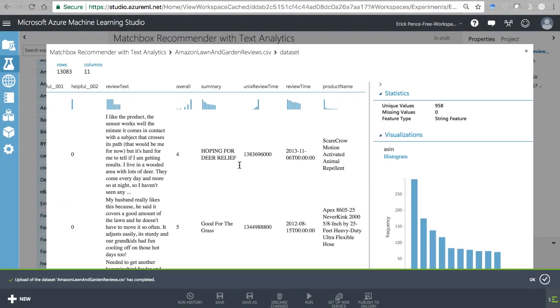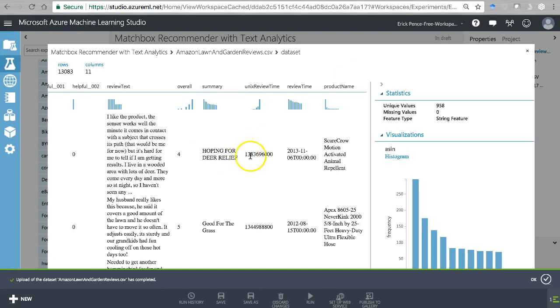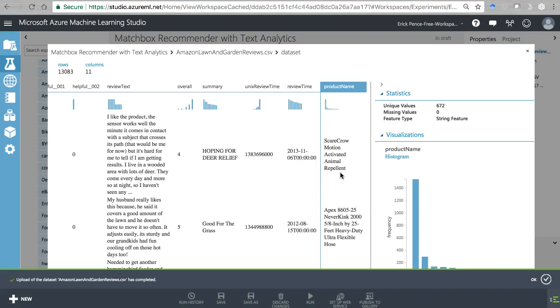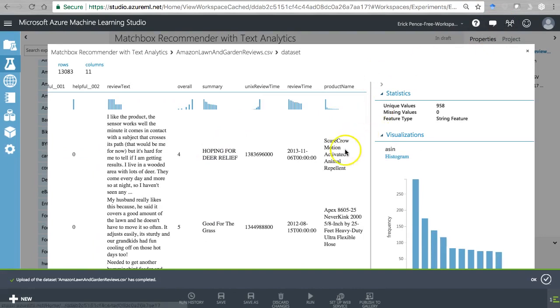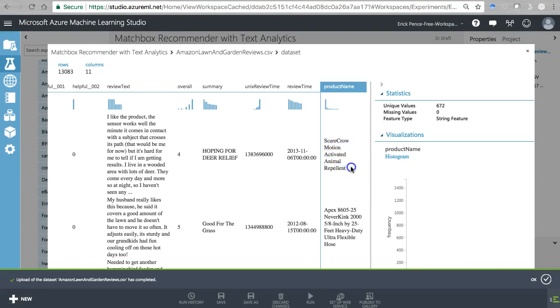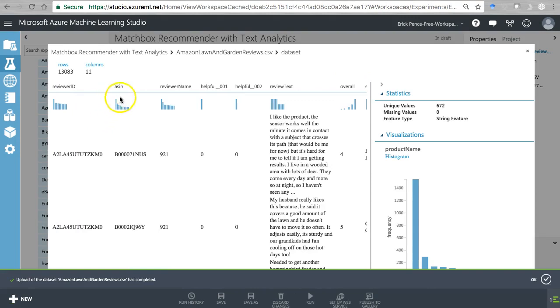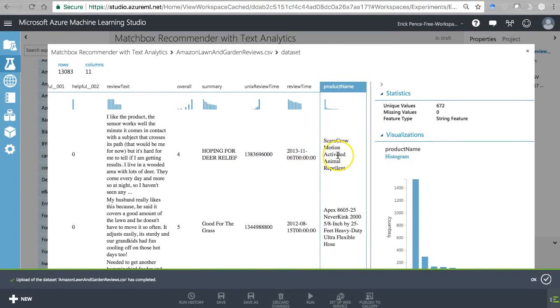In this particular data set, the summary here is the title of the review. Product name, I had to write a little script to grab this myself. Their data didn't include it. Their data just had a product ID, or sorry, an ASIN, but I wrote some code to go and grab the actual product name for each of those ASINs. So you don't have to use this. I'm going to use product name in my demo. You can just use product ID and it'll work just the same. I'm only using product name because it's easier to interpret and look at the results. It's just mildly more interesting. It won't make the actual algorithm work any differently.